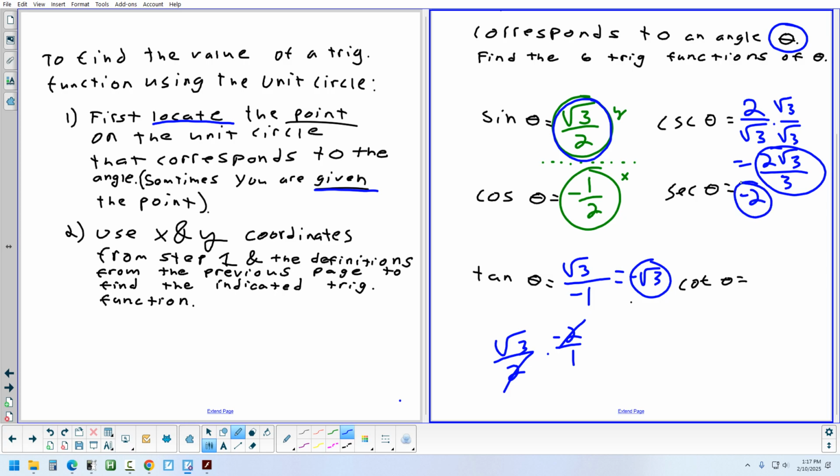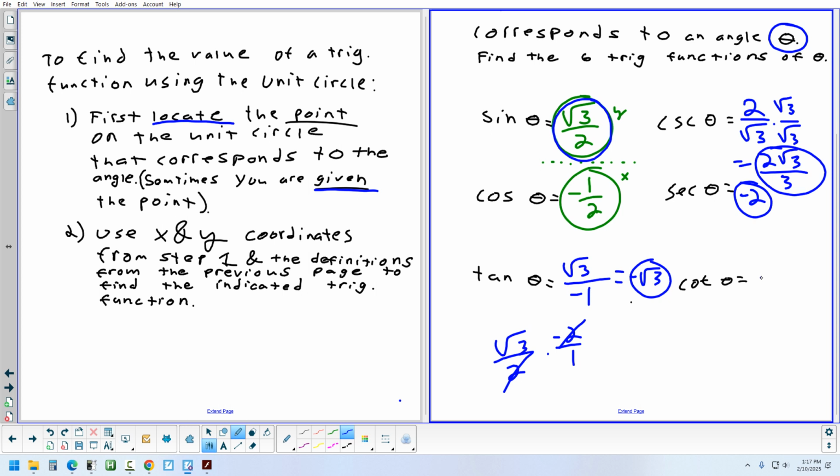So that one's easy. Flip it, there's no square root in the bottom. And this last one, what's the name of COT? Cotangent. And which trig function do you flip to get cotangent? Yep. If you flip the tangent, can you tell me the first step of what you would have? You have to multiply by the square root of 3 on both the top and the bottom.